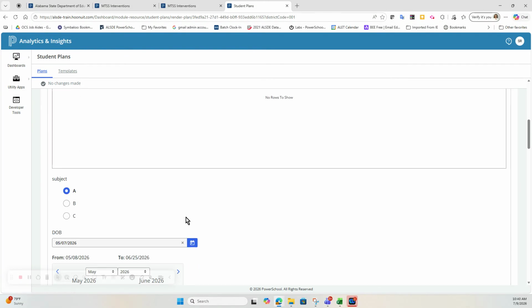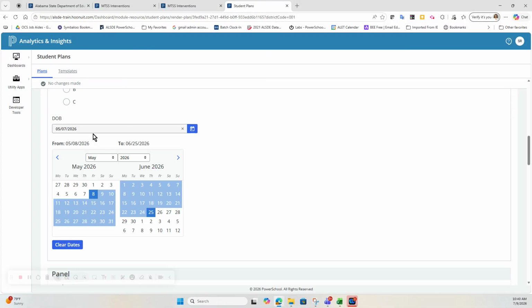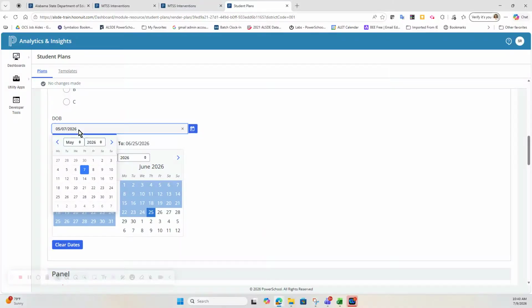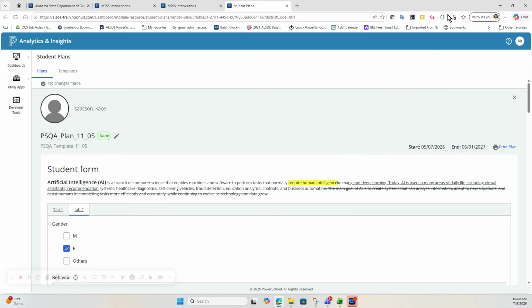I don't know that I have one. Oh, yes, right here. So like date of birth, you're going to have to choose it in the calendar. It's not going to let you free text enter it because there have been so many typos of people just hitting the wrong numbers, or leaving numbers out, slash and/or dash and things like that. So all date fields will now be a date picker where you will need to click into and find the date or choose the date for that student.